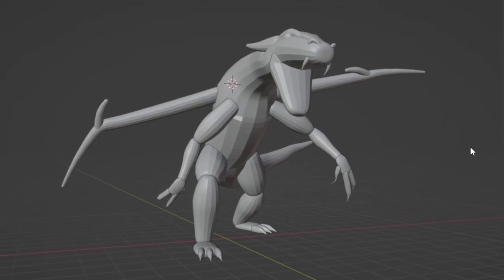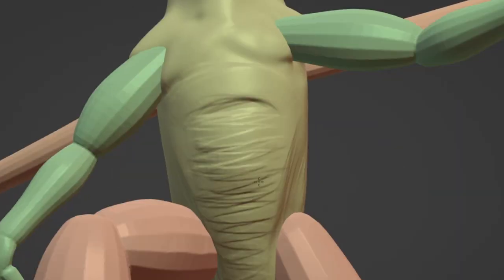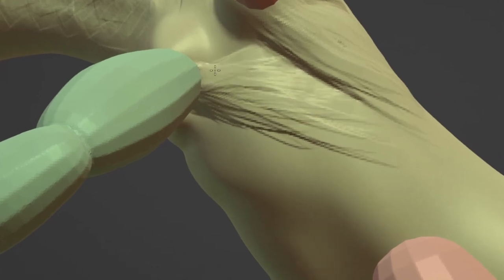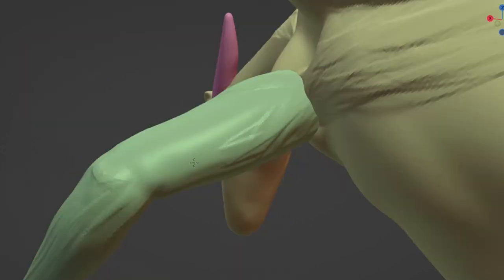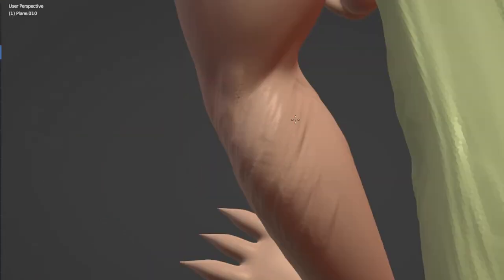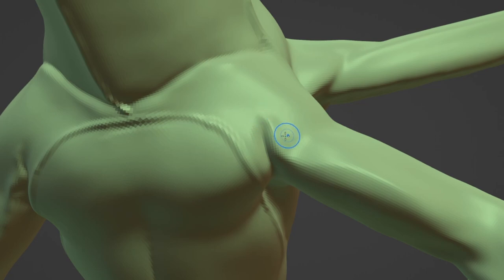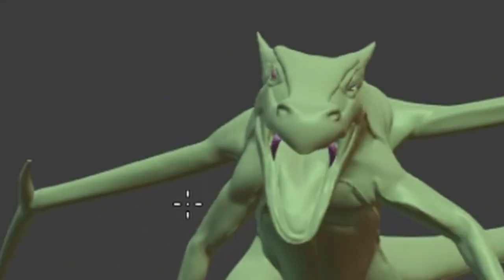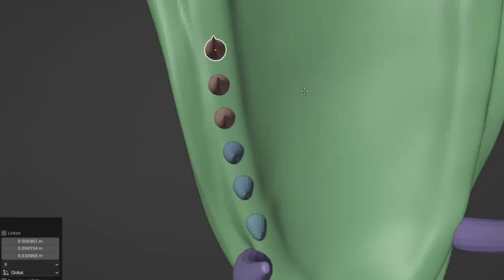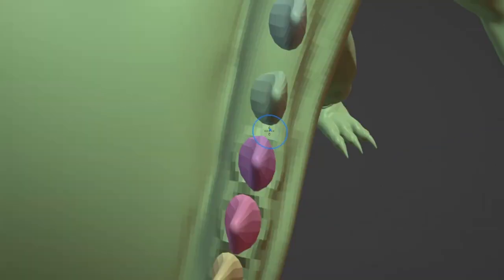To make an animal look real, its body needs to make sense, which was actually the biggest challenge here for Charizard. To move a part of your body, you need muscles and bones, and figuring out how to combine the body structure of multiple animals together in a way that makes sense can get pretty complicated. It's starting to look pretty cool until you get to its mouth — where are the teeth? Now that looks better. Lizards actually have flat triangular teeth, so I switched to those, and to make it look like they're sitting in the gum, I added bumps around them.